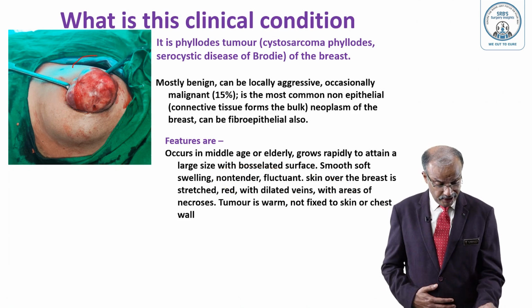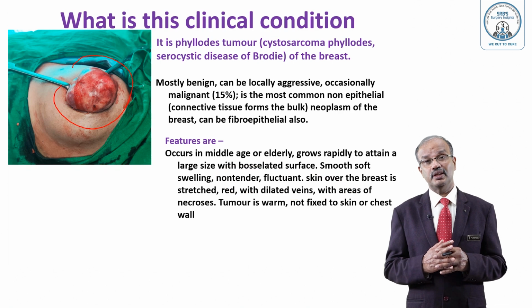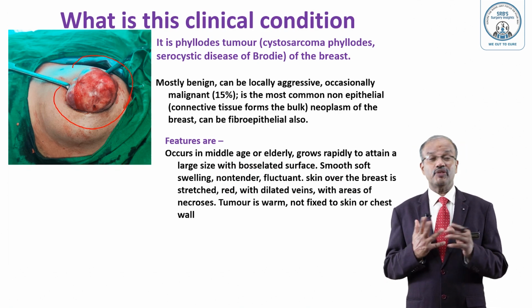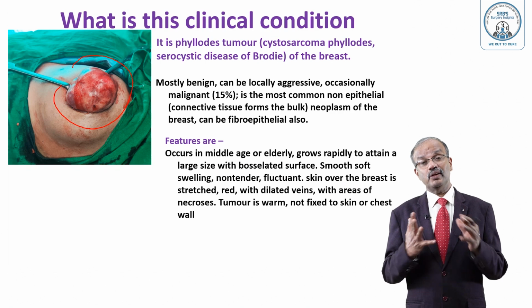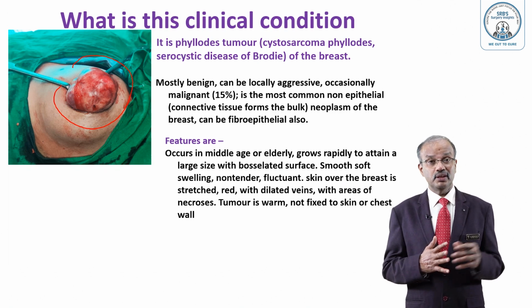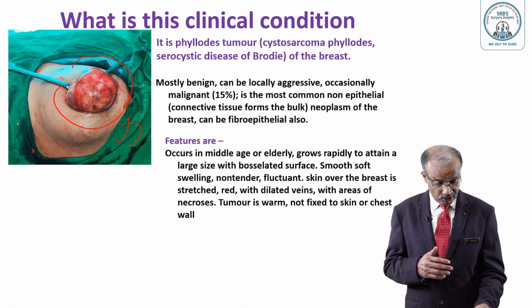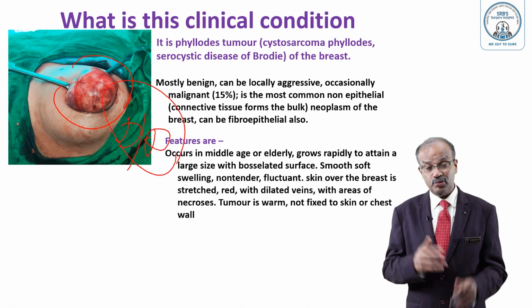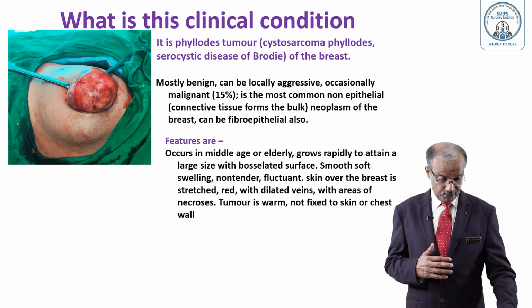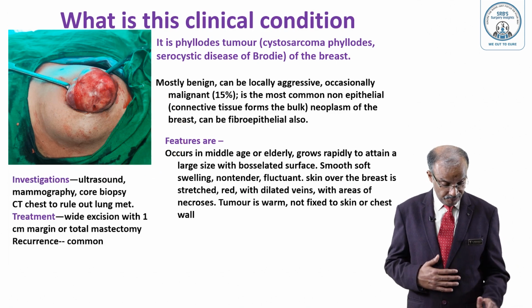And here the differential diagnosis is giant fibroadenoma of the breast. Initially, in olden days, they used to call it a variant of giant fibroadenoma of the breast also. One of the etiological factors is said to be like that, even though it is a non-epithelial tumor. So as a differential diagnosis, at least you have to remember giant fibroadenoma. You know that giant fibroadenoma means more than 5 centimeters. So that is also a differential diagnosis you have to keep in mind.